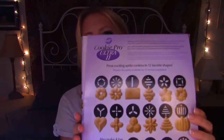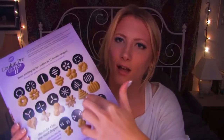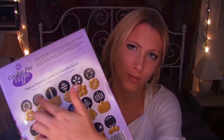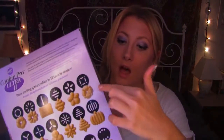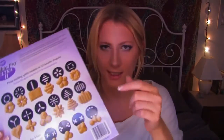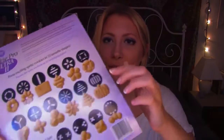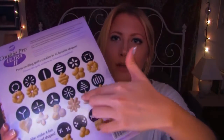Now before you say, Allie, you can't make cookies from a cookie press that you bought at the thrift store, I will have you know that I have already run it through the dishwasher, so it's clean. So don't worry. And all the little discs are clean too. I just wash them and put them back in the box.